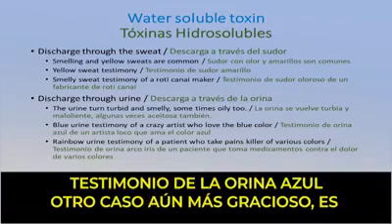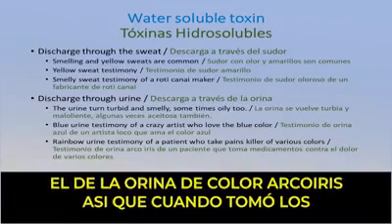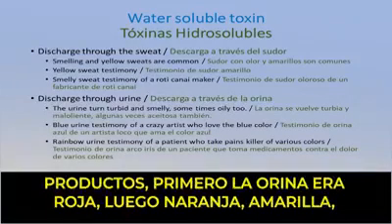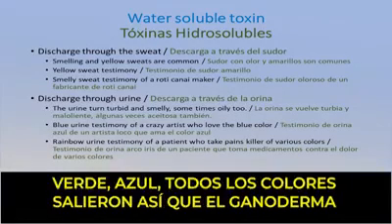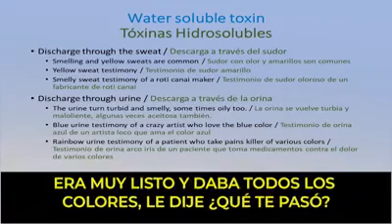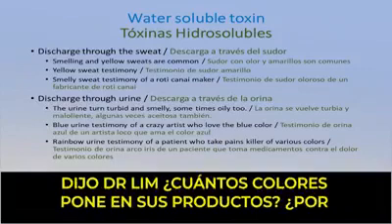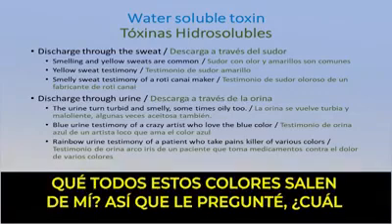Then another case is even more funny, the rainbow urine. When you take the products, first the urine is reddish in color, and then orange, then yellow, then green, blue, you name it, all the colors of the urine one by one come out. So I think Ganoderma is also very clever, it can sort out all the colors. You say, what happened to you, Dr. Lim? I don't see any color in your products now. Why are all these colors coming from me?